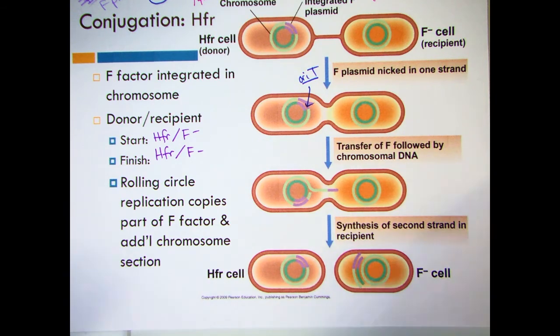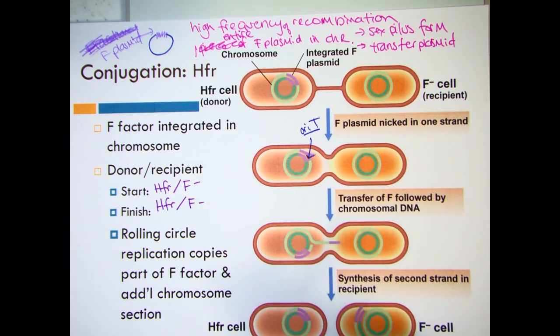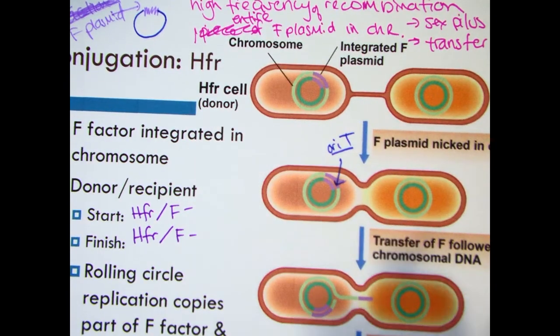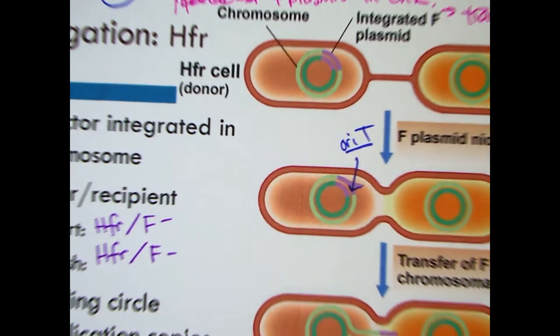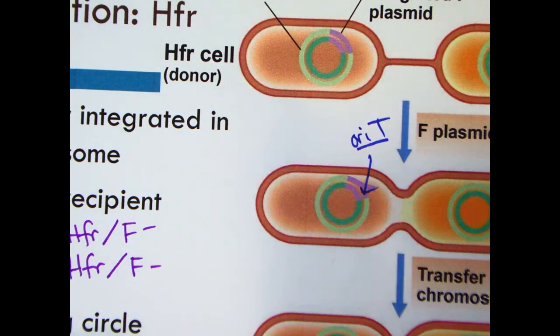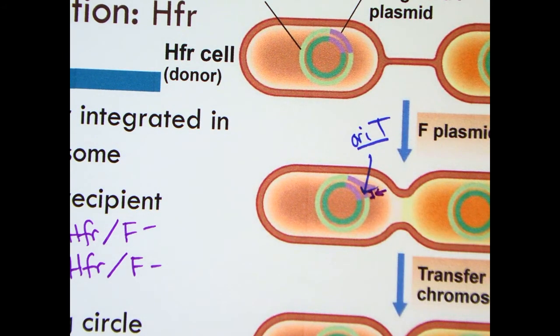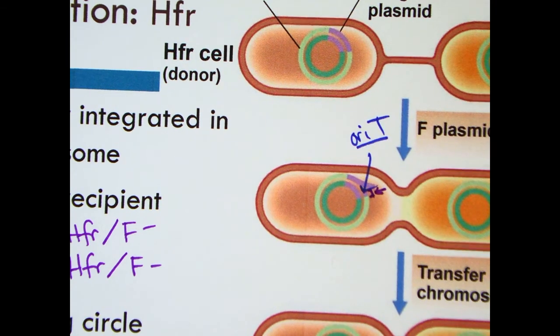And so I've drawn on this one, so I don't know if you can see it. So I'm going to scooch back up and zoom in a little bit. Well, actually, if I zoom in enough, I bet you can see that. Maybe. All right. So there is about this much F plasmid that does not get moved over. So that contains some of the genes to form the conjugative pilus and to move the plasmid.